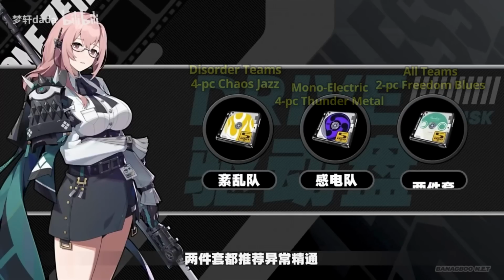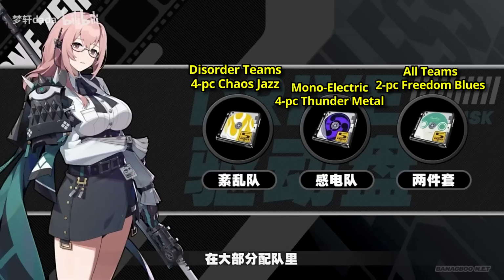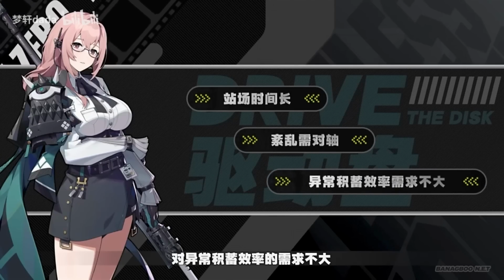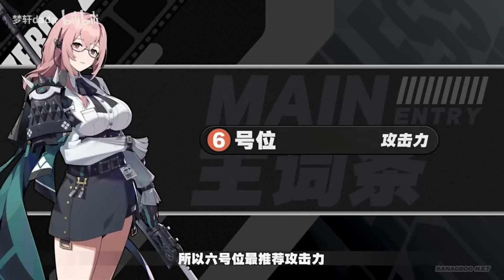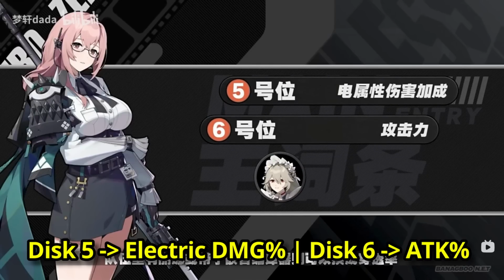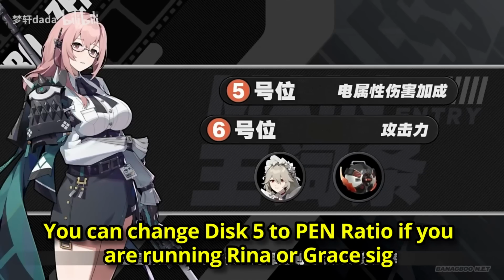For Drive Disc, 4-piece Chaos Jazz for Disorder teams, 4-piece Thunder Metal for Mono Electric team, alongside 2-piece Freedom Blue. Because of how she works, due to being an on-field DPS, timing your disorders, and lack of needing fast anomaly procs, CN recommends attack for Disc 6 and electric damage bonus for Disc 5. If you are running Rina, Grace's signature W engine, you can change Disc 5 to pen ratio instead. And for Disc 4, it will be your standard anomaly proficiency.